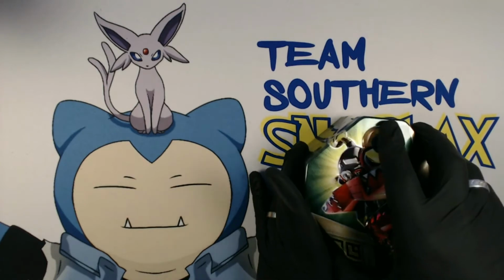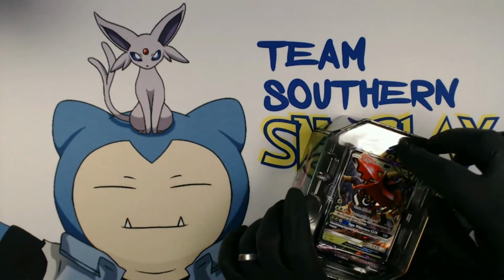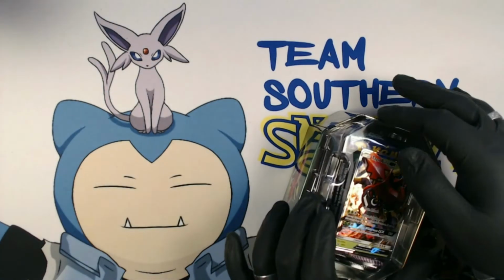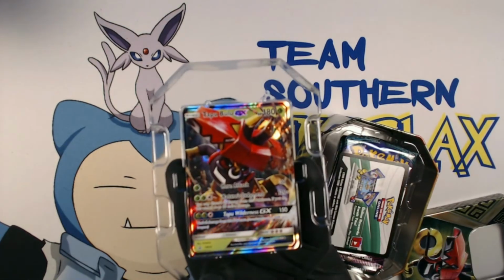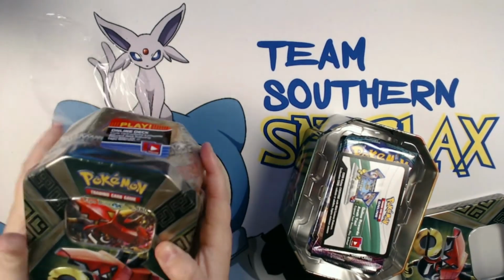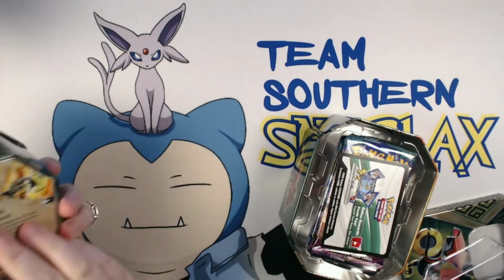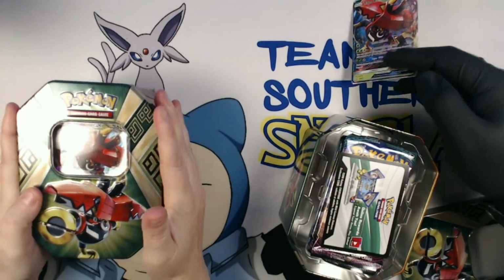All right. So, first and foremost, we has that Tapu Bulu GX. Very, very nice. Nature's Judgment. You may discard all energy from this Pokemon. If you do, this attack does 60 more damage. So, yeah, this thing right here.